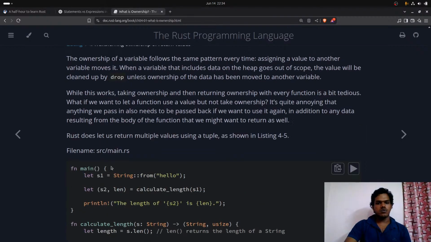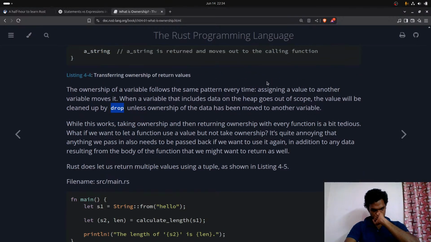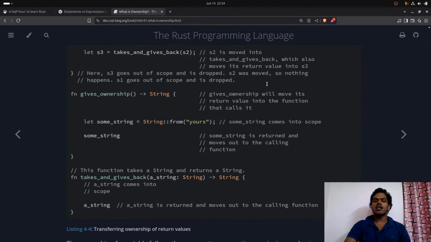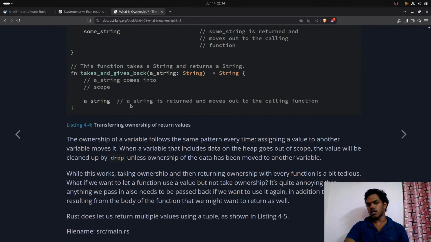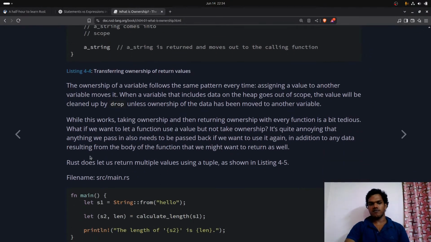So the drop function is called whenever a variable goes out of scope. The value will be cleaned up by drop unless the ownership of the data is moved. Then drop won't be called, but if not, drop will be called.